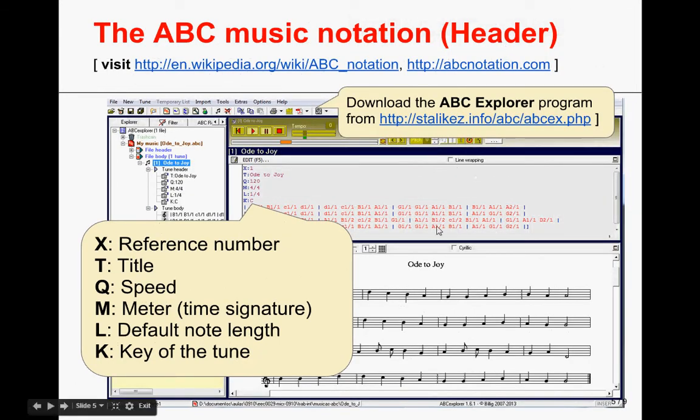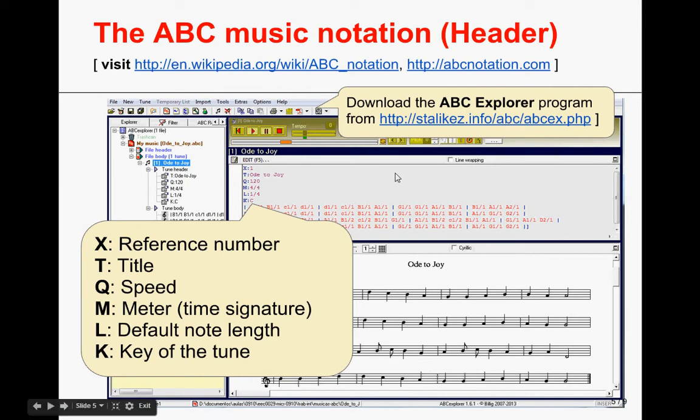Well, the ABC music notation has been developed a number of years ago, and there are various applications that enable you to play the tune corresponding to any given ABC file. In the case of the ABC Explorer program, which is one of the most common, you can actually download it from this address.